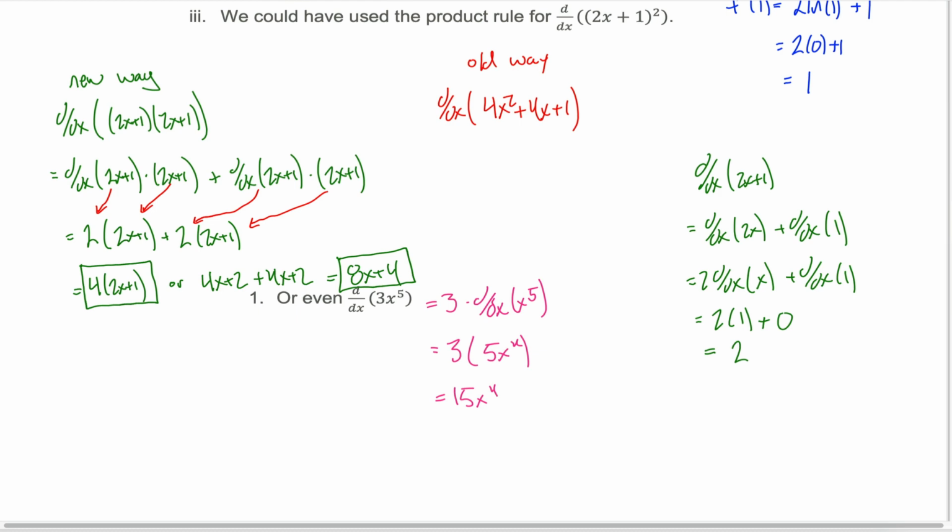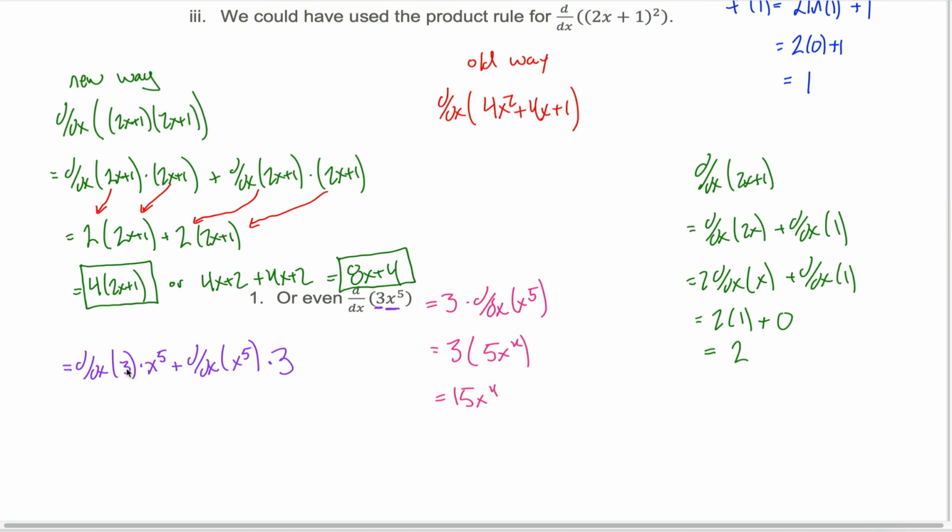However, I do want to make the observation that the answer that you would get if you use the product rule is consistent with the answer that you get this way. It's just more work that's unnecessary. If you thought about this as a product of two things, as a 3 times an x to the 5th power, you could say this is the derivative of the 3 times the x to the 5th power plus the derivative of the x to the 5th power times the 3.